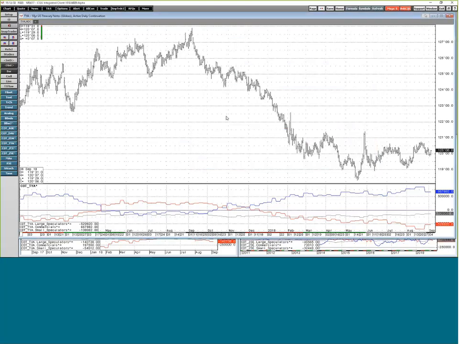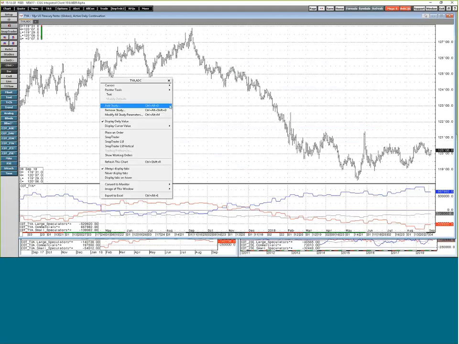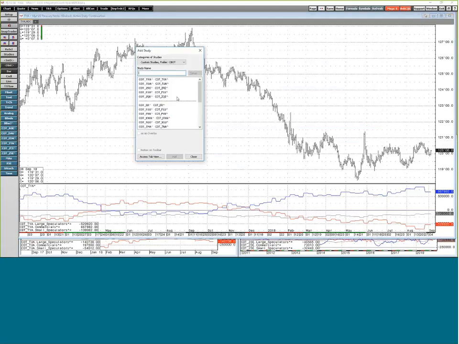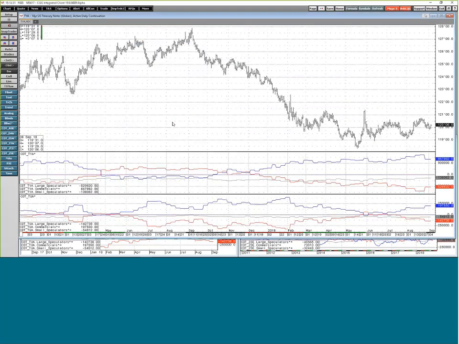Now, I don't have a COT study per se. So in other words, you can't pull up the TOIA chart, hit COT study, and expect to see the data. But there's a good side to that, which is it allows us to put on multiple studies. So for example, you might want to look at TUA along with the TYA and see what's going on in the 2 year versus what's going on with the 10 year.